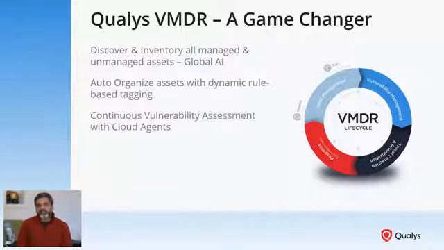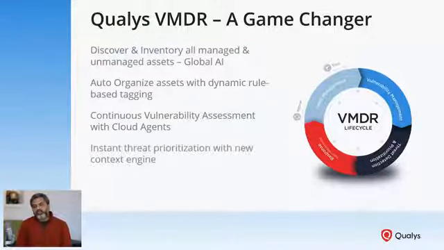Of course, with the agents, there is the ability to do a continuous assessment of vulnerabilities and configurations. So you're not just reliant on a scan-based approach, which is a periodic approach. So that is included as part of VMDR. And also in that workflow, we have added the ability to look at threats, prioritize those threats with a new context engine, which is taking the threat of the vulnerability itself, the asset priority, criticality, and the various elements on the asset, which is the attack surface of that asset, to be able to come up with something that is very unique in the way that it's being done, because we are bringing so many different pieces of information together.